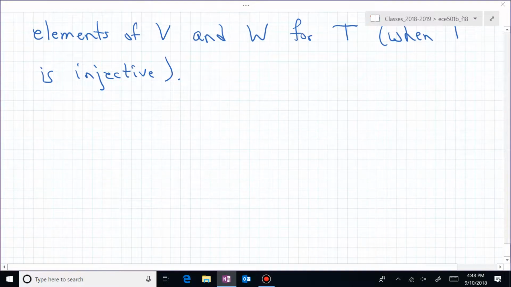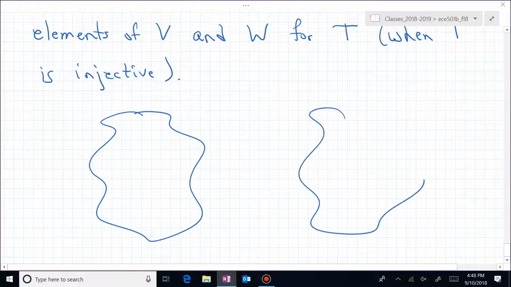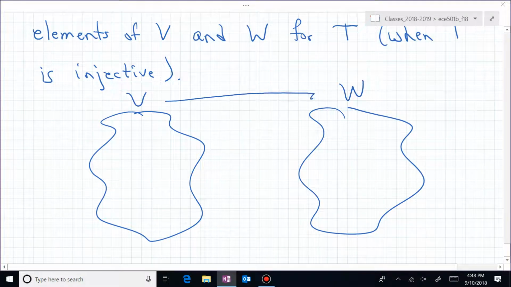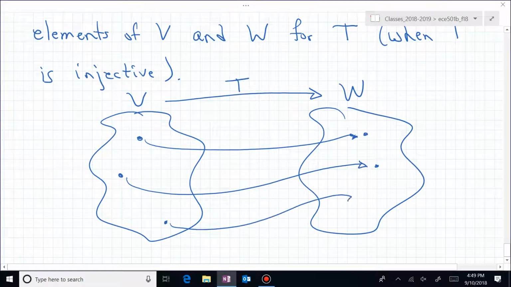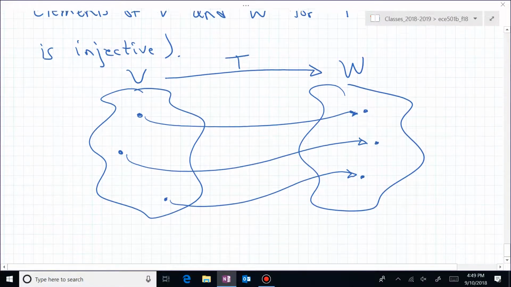Or the picture now, you're going to get tired of these clouds, but they're different every time, right? Here's V, and here's W, and we're mapping between those with T. You give me a point here, that's going to map to a point there. You give me a unique point in V, and that's going to go to another unique point in W. You give me an even different point in capital V, that goes to another point in W. That's an injective map.